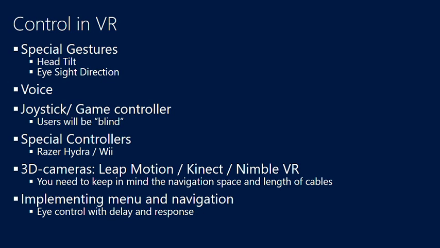Okay, so let's talk through some of the controls we've got in VR and some of the ways we can use our bodies and tracking devices to control. So special gestures, for example. Yeah, I think gesture-based control is really interesting, because with VR it's all about finding that analog with the real world. That's going to be the thing that the user's going to be most comfortable perceiving, back to the comfort issue. So if you can bring things like head tilt and eyesight detection, things that are pretty much copies of the way that you do it in the real world, that's really going to help make the user feel more at home, because more of the things that they expect to work in the ways that they expect them to work will do.